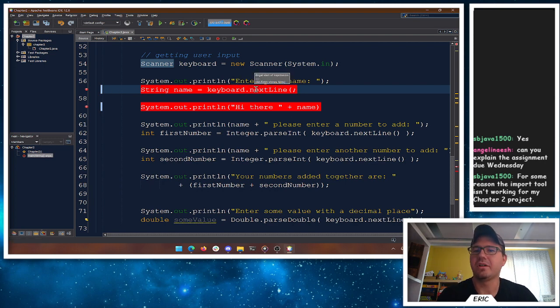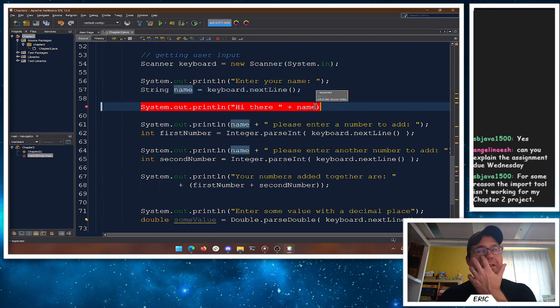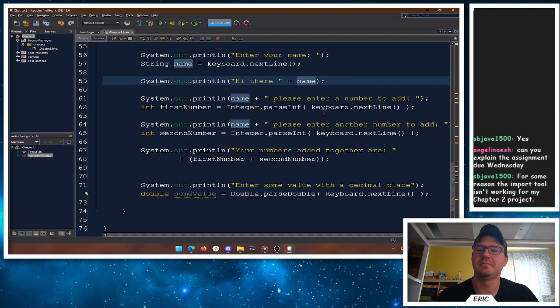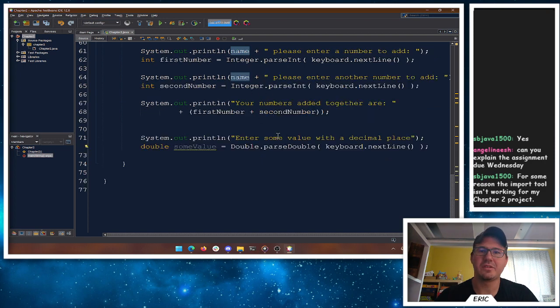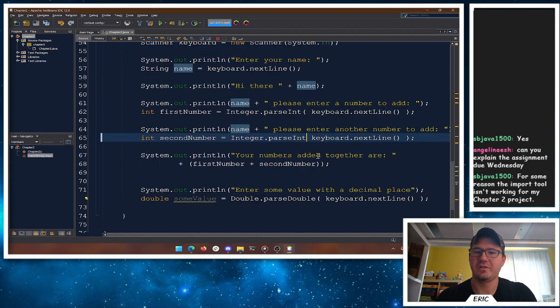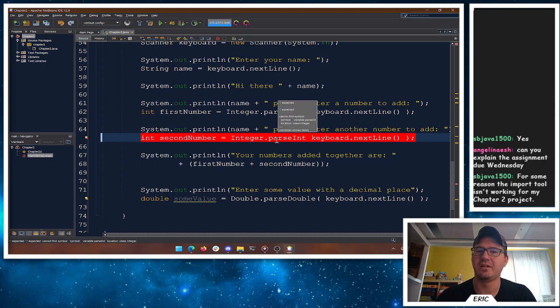This says illegal start of expression. That's not really super helpful. But what it is, you're missing the closing parenthesis. On this one here, this one says, hey, a semicolon's expected. So that's a pretty helpful message this time. You didn't end your line with a semicolon. So dealing with those errors can be a little bit obnoxious for sure, because you get all sorts of weird things here. And so I'm missing a starting parenthesis, but it says a semicolon's expected.